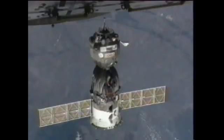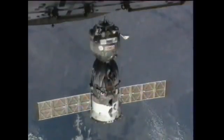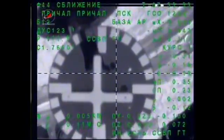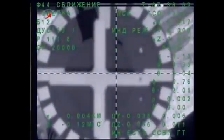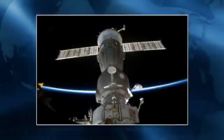Okay. So we need to make sure that docking port is available for that vehicle to reach. And so by pitching the vehicle up, they can come in along the velocity vector and dock nice and easy with the sun pointing right where it needs to, so they can see it. So flying in space isn't quite like flying in the atmosphere, where you can just turn your spaceship the wrong way and you're still flying because you don't have that wind resistance and problems like that. So we're looking at a picture right now of the Soyuz and how it'll look when it's docked.